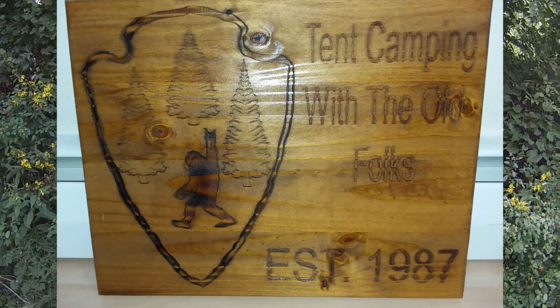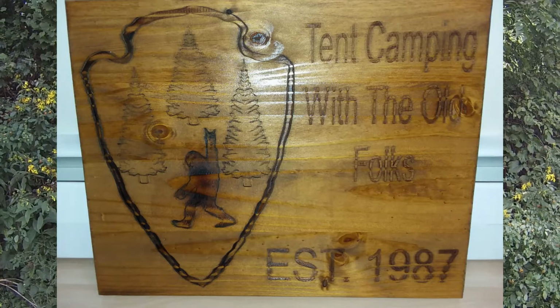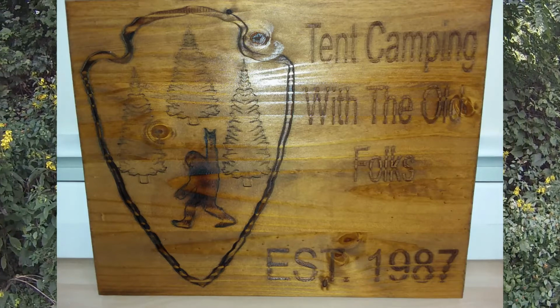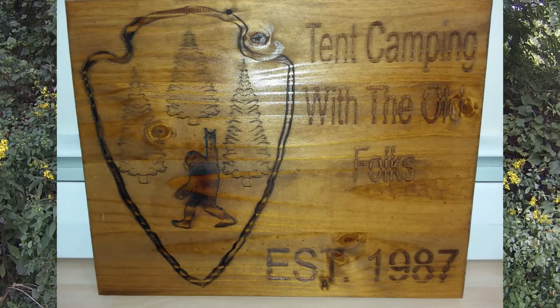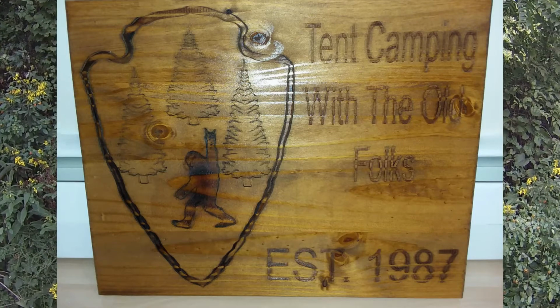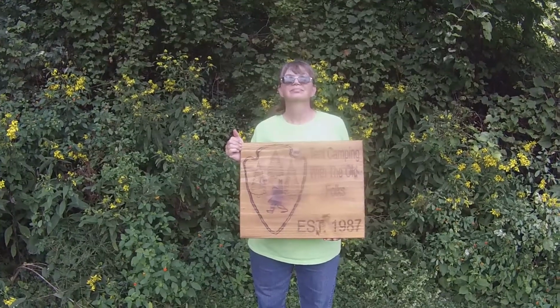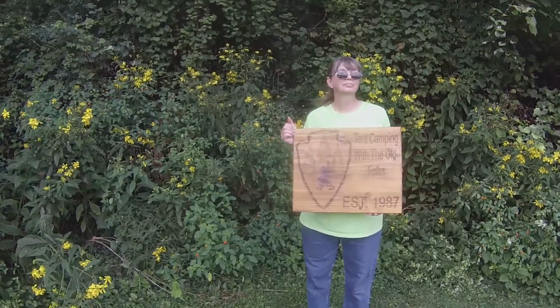We're going to hang out at our campsites everywhere we go now. You know, people got flags, custom signs and everything, and we needed one too. As much as we camped, for as long as we've camped, like I said, 1987, that's as close as we can nail that. Can't give you the month or anything.